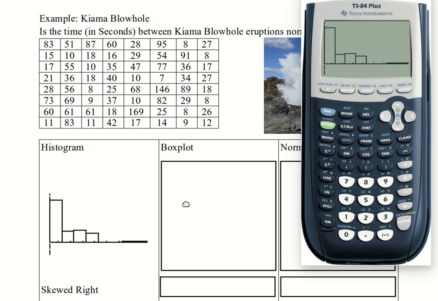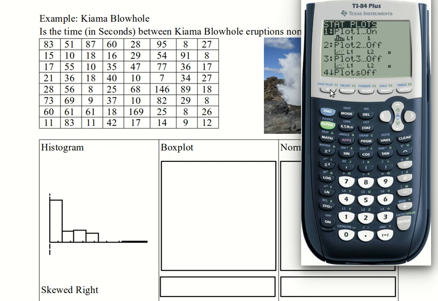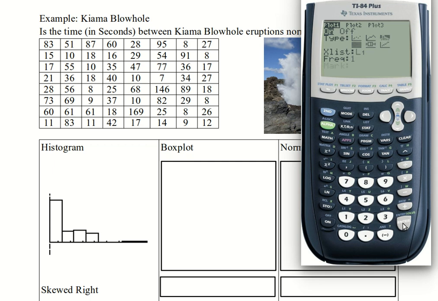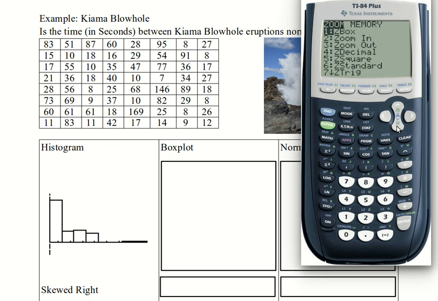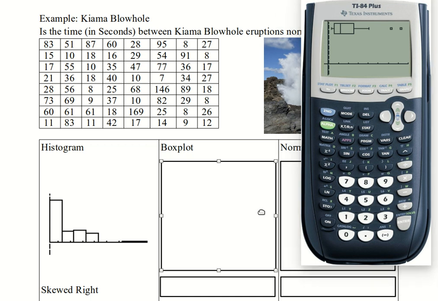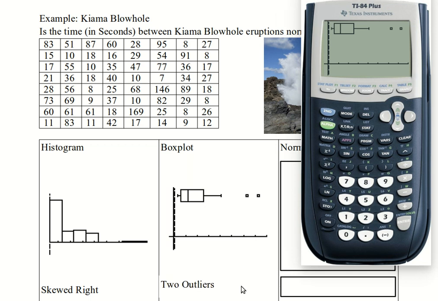Now we'll do a box plot. Press second, Y= to go back into stat plots, then enter to go into the first plot. Go down to select the type, then over to the fourth choice using the right arrow key. That fourth choice has two little dots, which represent outliers — that's what I'm looking for. Press enter to select it; the list is still L1. Second quit, then zoom 9 for zoom stat. I see two outliers. We're allowed only one, so the box plot is already telling me there are too many outliers.